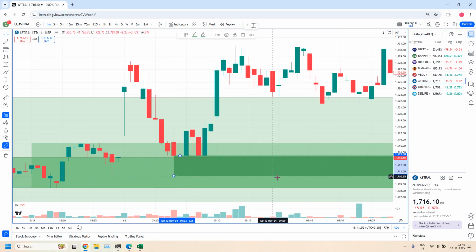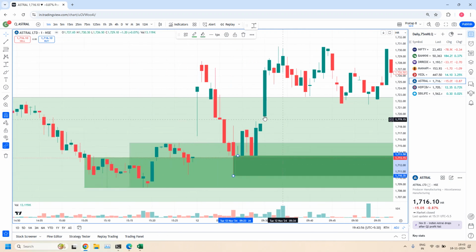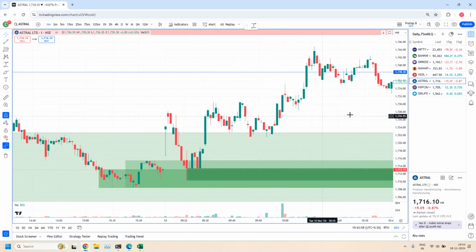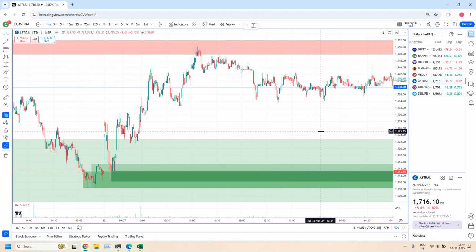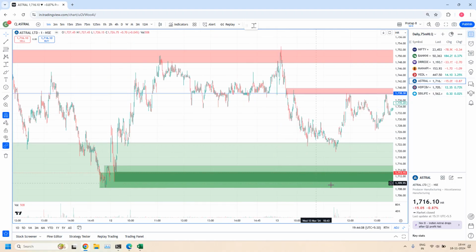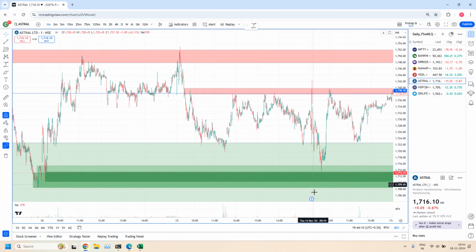And now type 2 proximal. This is the 1 minute zone. Drop, base, rally, type 2. Type 2, definitely you can plan a trade. It is a good area. We should not miss such kind of trades. Maybe it is violated today, it may not be the case every time. So definitely we have to plan a trade. It is a very good zone. And this zone is having a special price action in the leg out candle.